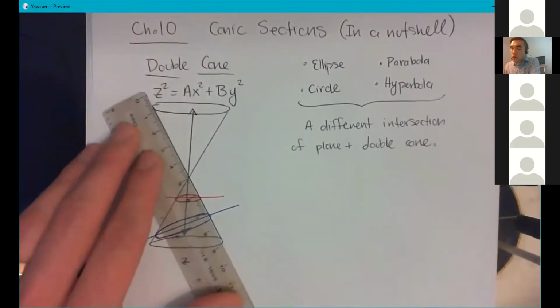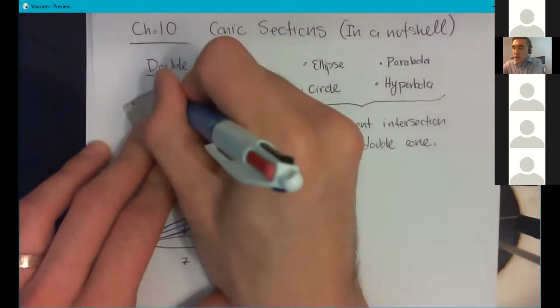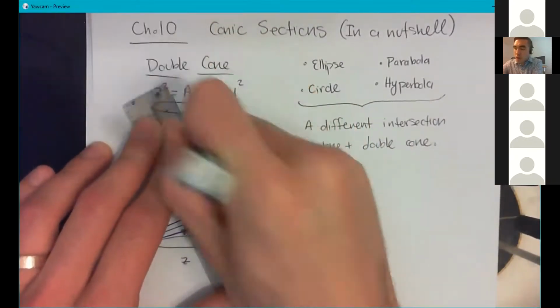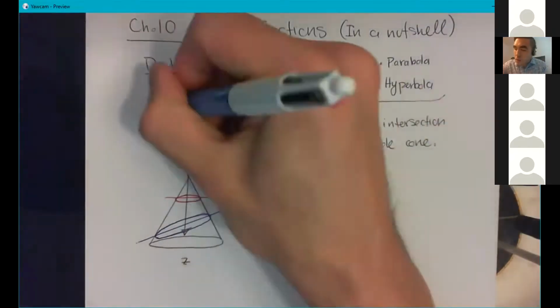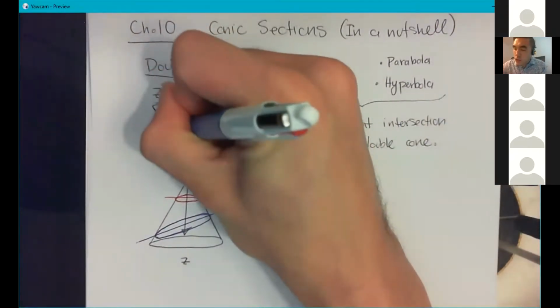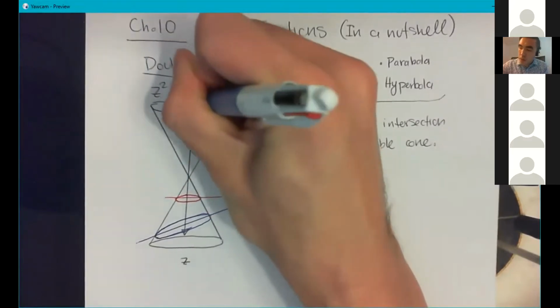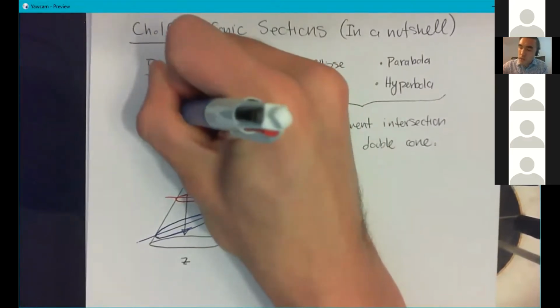The way that you build a parabola here is we take a side length, which is going to be parallel to one side of our double cone, and we cut it in here so that it only intersects with the top half of this. And if I cut it along this plane and then we traced where it touched the double cone, it would give us back a parabola that goes up one side and down the other.